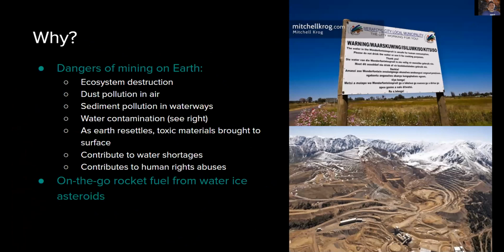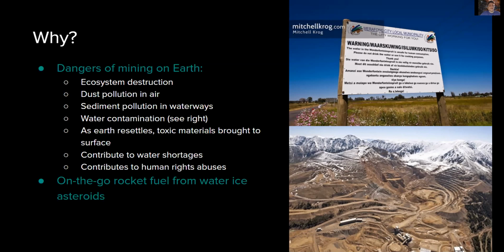Thank you. So why would anyone think about doing this? We have metals on Earth. So a lot of the mining practices that we have right now do a lot of really nasty things to the environments that they're mined from here on Earth. On the right here in this image, you can see this is a sign in South Africa near a gold mine talking about how the water there is not safe to drink because of the gold mining that's happened. Ecosystem destruction is a big thing, like you can see here on the bottom right. This is a mountain range that has been surface mined for coal. There's a lot of other really nasty things that happen.